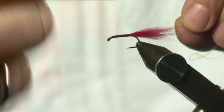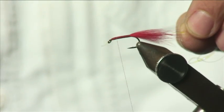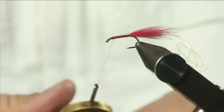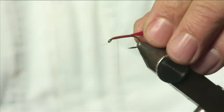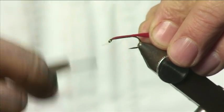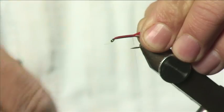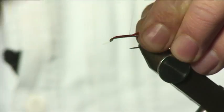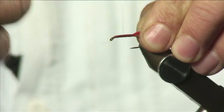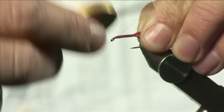as I go. Again, overlapping thread wraps, working your way down the hook shank, keeping everything nice, neat and tidy. If you miss anything, if there's a little gap, you'll catch that on the way back up, so don't panic too much. Now's the time to be neat. Every wrap buttoned up against the previous one. And I'm going to stop a little bit behind the eye of the hook because I want to get a thorax on there.